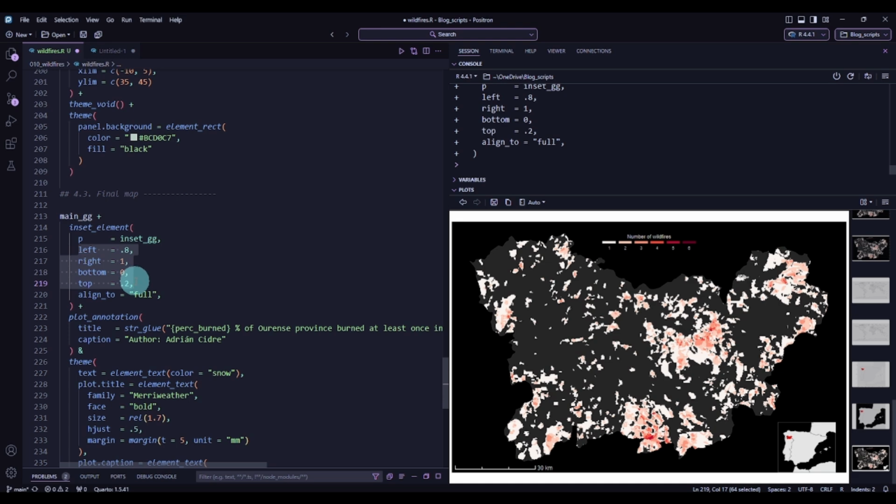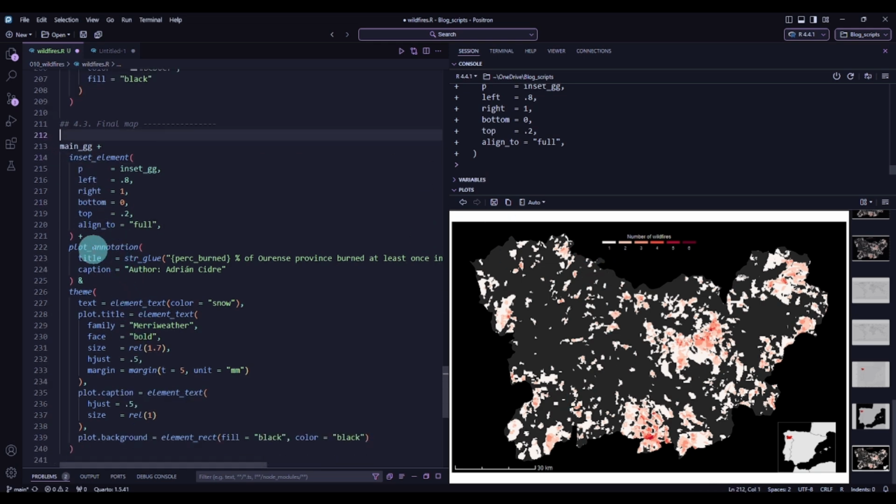And here we say the dimension. So we want the left to be 80% of the total length, to 100%, or actually from 0.8 to 1, and from 0 to 0.2. And I want it to align to the full plot.